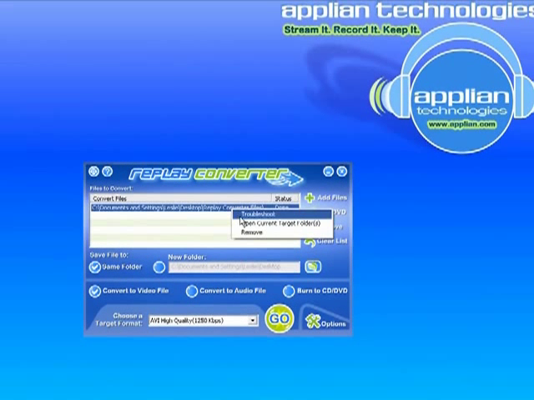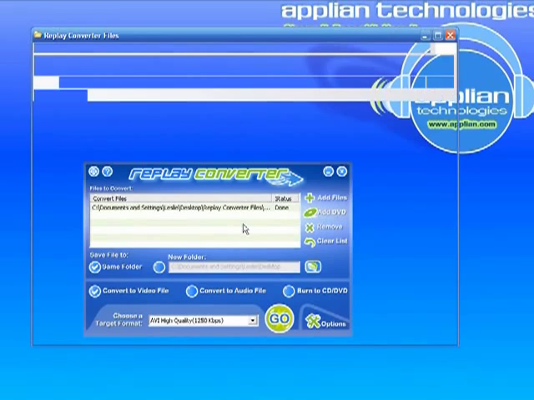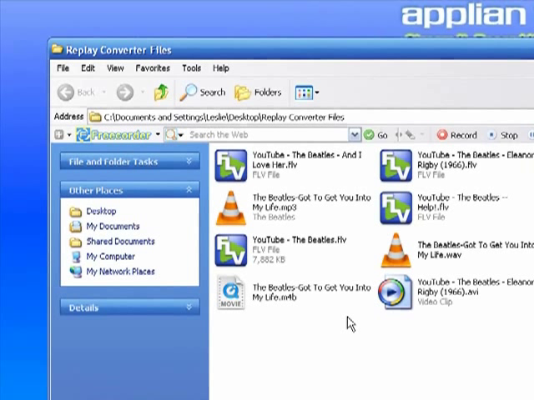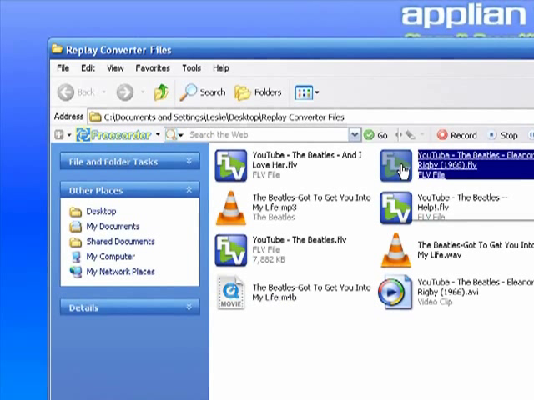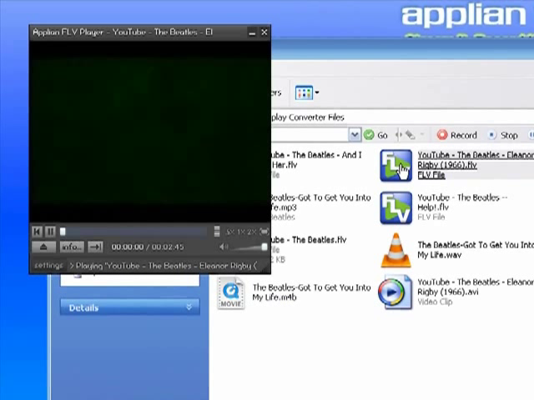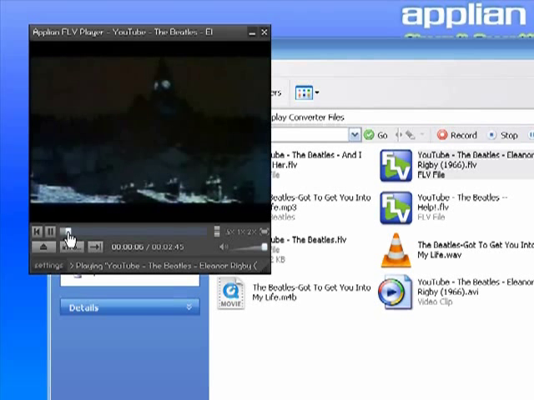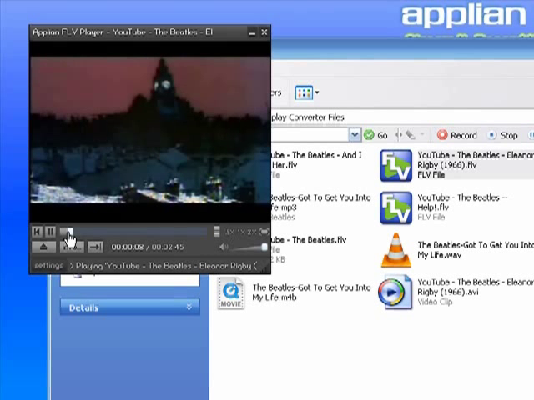It'll bring up the folder that includes the original, which is the flash video, which is right here, and I'll show you what that looks like. I just double click on it and it brings up my little flash video. The beginning image is kind of dark, if you're wondering about that. So that's that. All right, so that's the original, and there comes the sun.